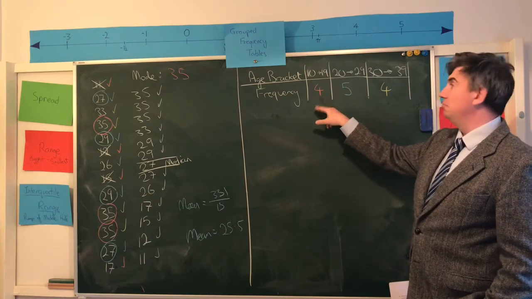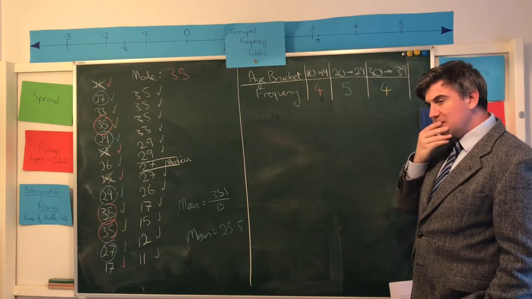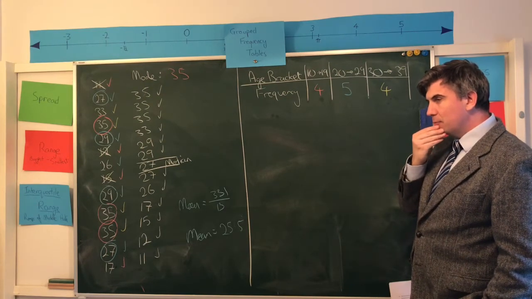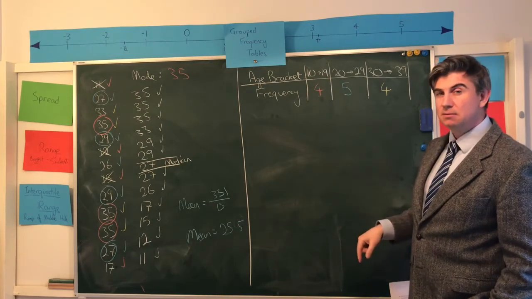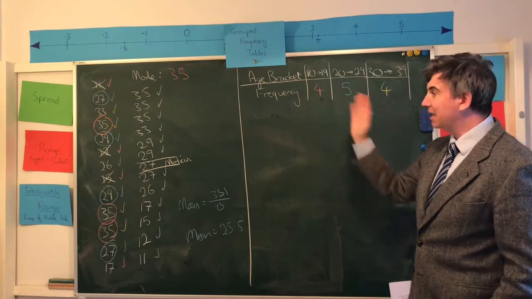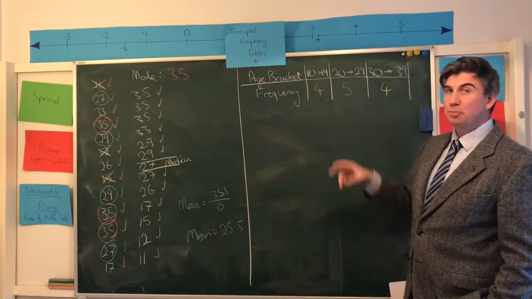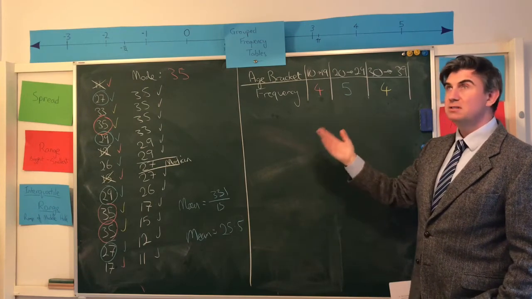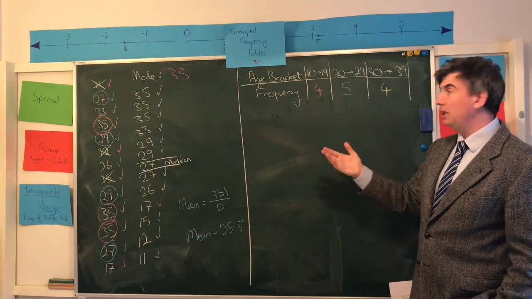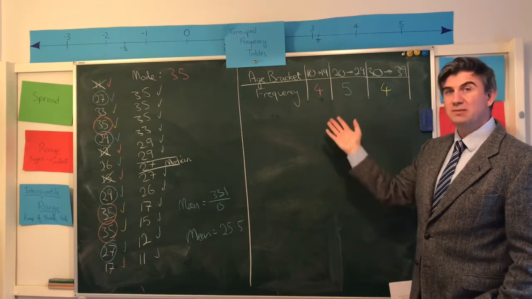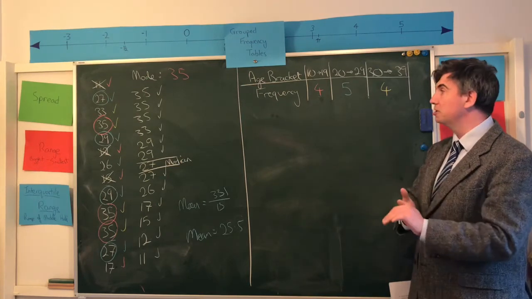If I was asked to find the mean, I would have to add up 10 to 19 4 times. But I don't know if there's 4 10s or if there's 4 19s. I don't have access to that information over there. So when I add these up, it could be 40 or it could be 76. 4 19s is 76, I think. It could be 40 or it could be 76. That's nearly twice as much. So you could be out by 100%.